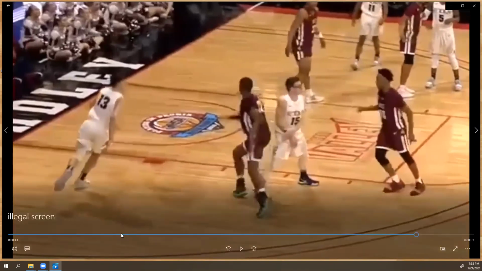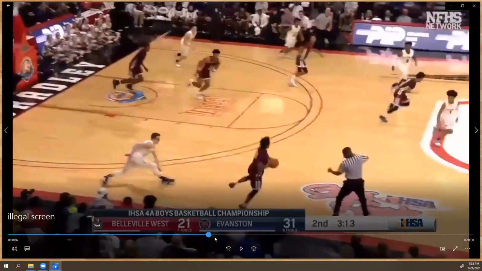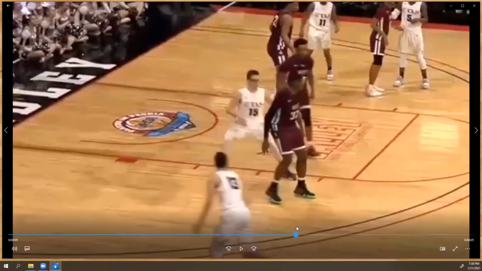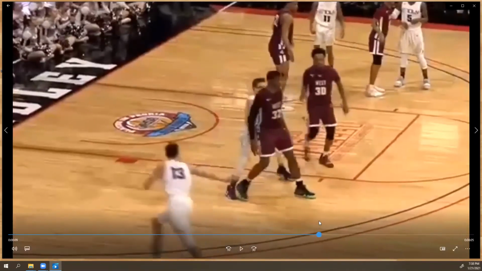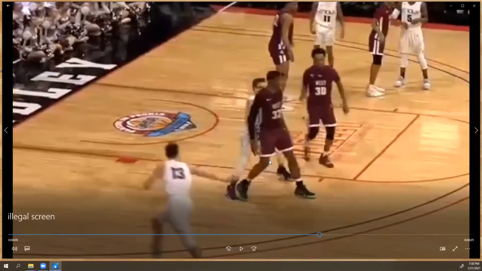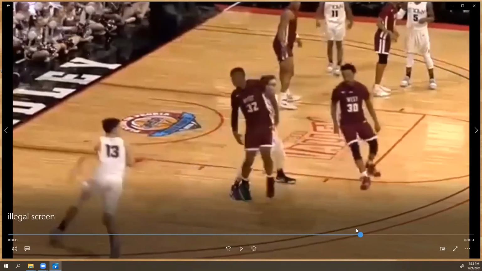Now, look at his leg. Look how far his legs are spread apart. Those are the worst spread legs I've ever seen. Yeah, only the torso contact matters, so that's not really applicable. Well, he did trip over his foot. The contact was here in the torso, which was legal. But he did step on his foot. Yeah, he stepped on his foot.